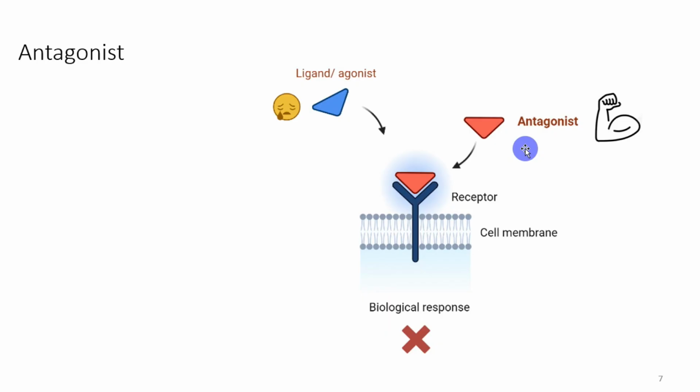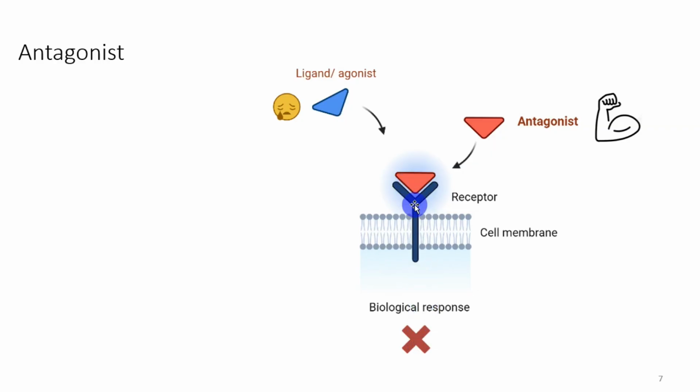Okay, so how does this blocking actually happen? Let's try and picture this interaction. You've got the receptor on the cell surface. It's got a specific shape. Right, shaped perfectly to bind with its natural agonist and cause a response. And when the agonist is there by itself, it binds, activates, and you get the normal response. Simple enough. Yes. But now let's introduce an antagonist into the picture. The antagonist usually has a shape that's pretty similar to the agonist, similar enough that it can also bind to that same receptor site. Okay. But, and this is the key, it binds without activating anything. Right. The key fits but doesn't turn.